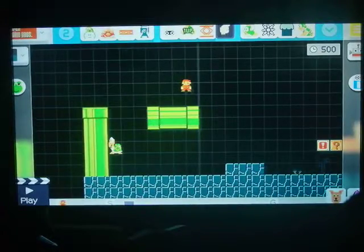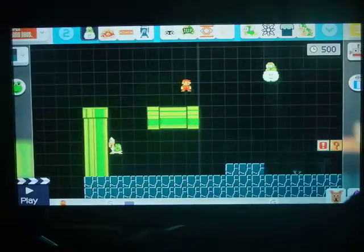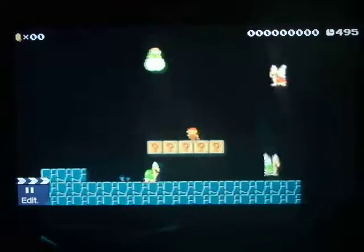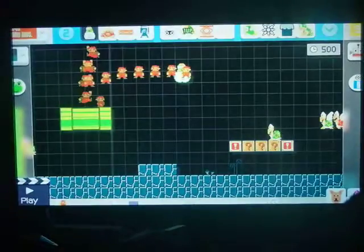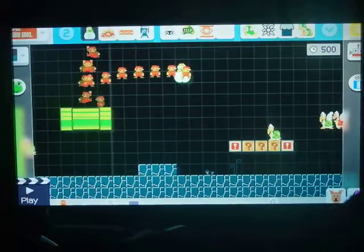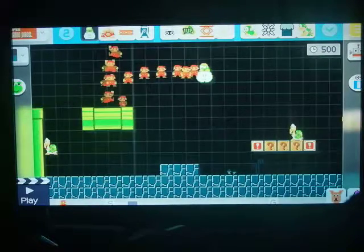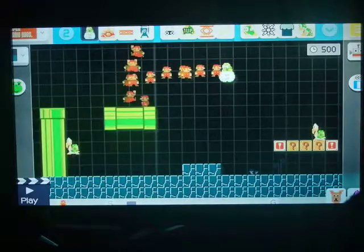You can also put Lakitu in there. You throw Spinies. You can jump on them, float on them. So there are things in this game you can do that you can't normally do in the Super Mario games. Like in the original Super Mario Brothers, if you happen to jump on the Lakitu, you can't ride in his cloud. This game you can.